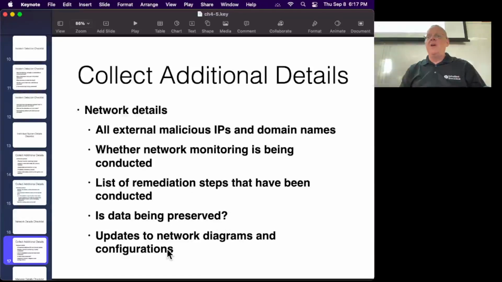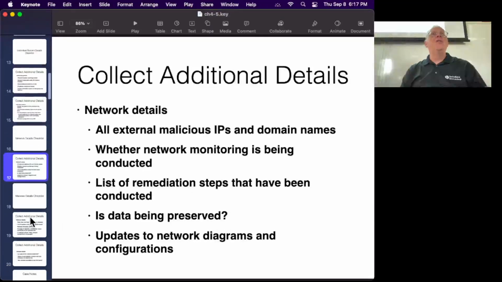And again, check your network diagrams and configurations, because networks are now very complicated. Everybody has VLANs and filters and firewalls, and network traffic often follows a circuitous route going out. In fact, there was a news article that came out a few days ago about Facebook. Someone said, at Facebook, I tried to find out where the personal data is, and nobody knows. The network is such a mess that nobody really knows where it is, how many servers it's on. You can't even keep track of where it's all going, and various people are getting upset about that.